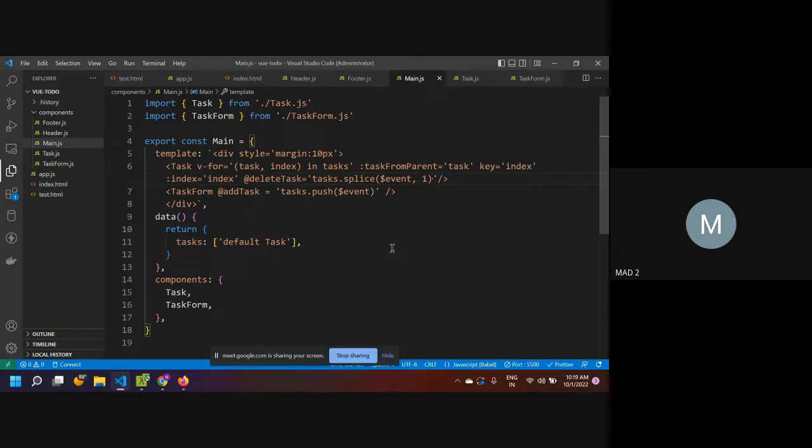We use this splice method to remove the element. This is the element where the remove procedure should start, and this is the number of elements we want to remove. We only want to remove one element, that's why we have mentioned one here. And event is the variable which stores the data sent from the child along with this task data signal.